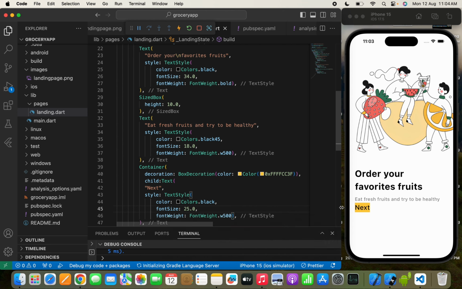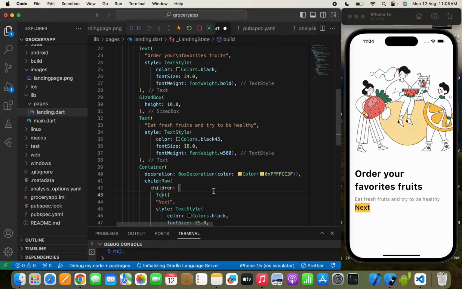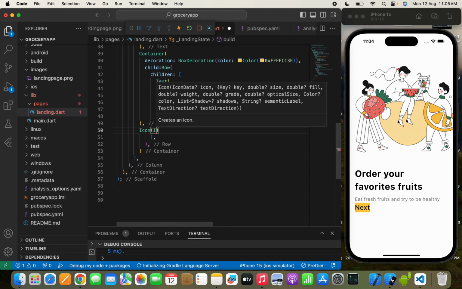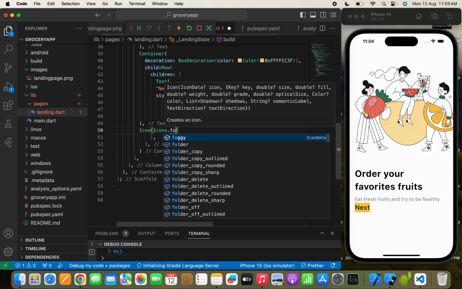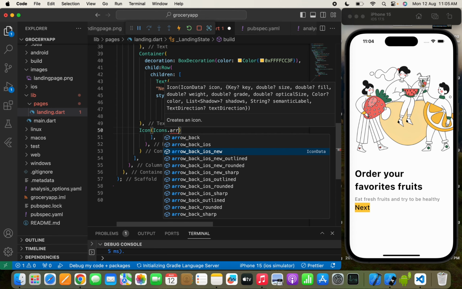Now I want to also show the forward arrow. To show that, I need to simply wrap up with a row widget, and in this row widget I can simply pass an icon, which will be Icons dot forward iOS forward, wait a second, arrow, yeah, that is backward.